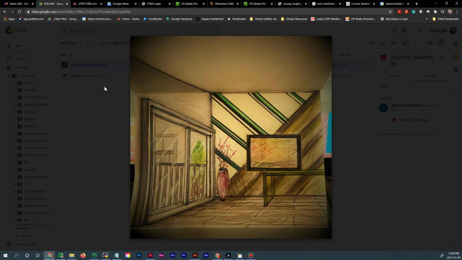Just looking at Keegan's drawing here, this is a little different, but the same idea. You could get away with doing more straight lines, fewer curves here, because almost everything here is made up of straight lines. But you could definitely use the same techniques to get that kind of strong perspective. Illustrator is actually really good for that because it has pre-built perspective grids that you can draw over top of. But this will work for sure.